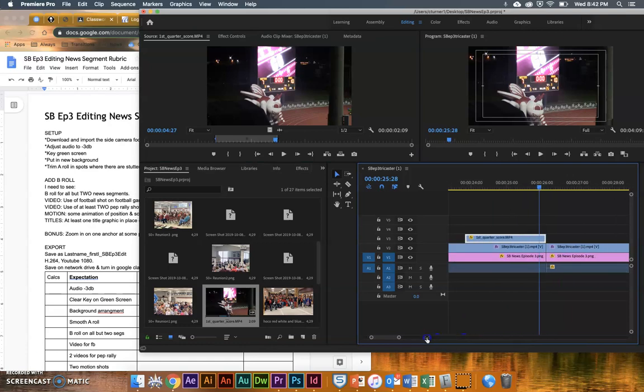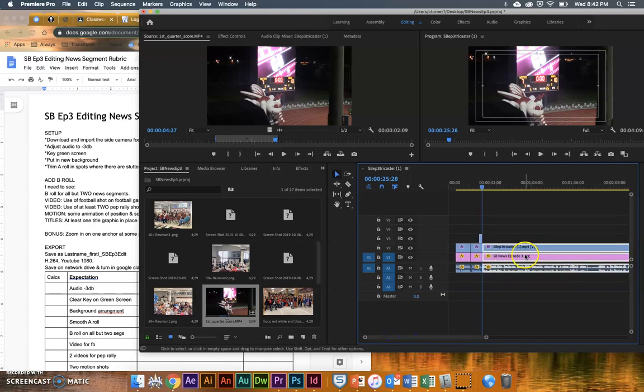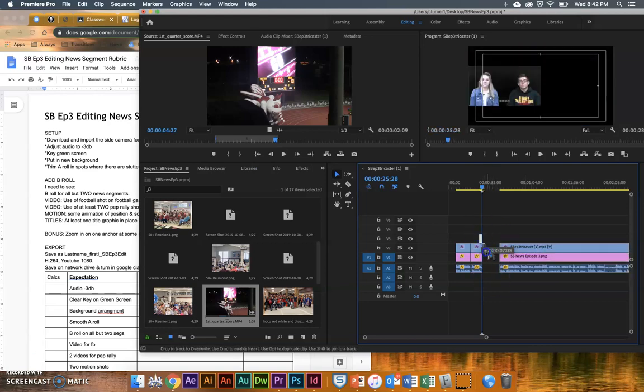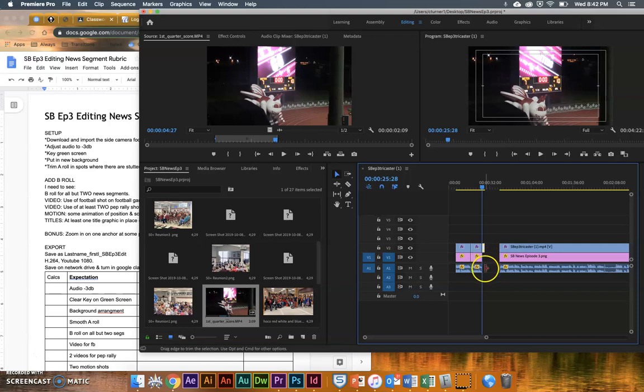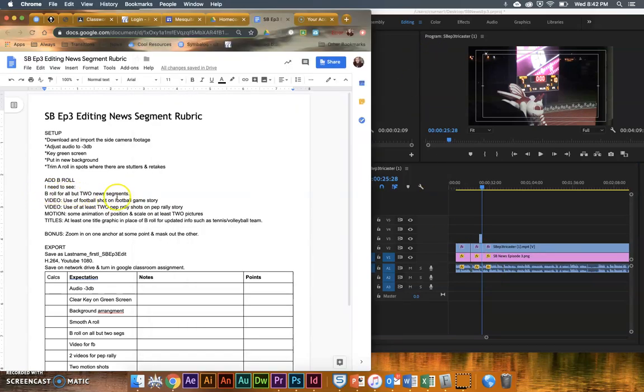Sometimes, like, there was a lot of pep rally shots that Ethan got, and I wanted to make better use of it. So when they talked pep rally, I grabbed this and scooted the whole thing down and put in a series of pep rally shots. So you can see that there's just a lineup of pep rally shots in there on my original. Okay, so got that going on. I wanted you to add in a football shot and at least 2 pep rally shots, because our videographers got that, and you need to know how to add in shots. B-roll for all but 2 news segments.